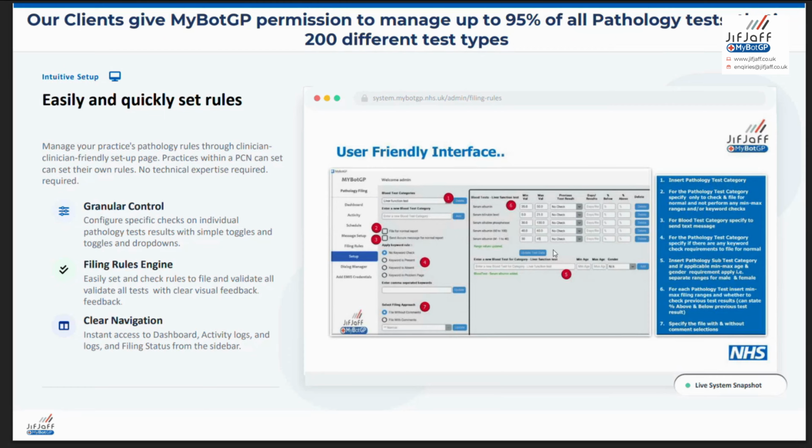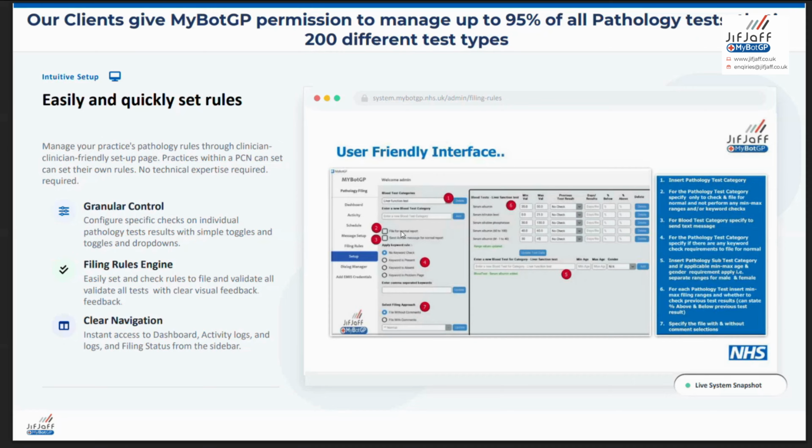Again, this slide is small, intentionally, because we could spend an hour just on the front page and we want to get through the functionality. But what you're looking at here is the interface, and it essentially says these are the ranges that the lab gives for a liver function test. So you look at that test and say, do I agree with the lab? If you agreed with the lab and you were happy to file that test and you didn't need to run any patient contextual checks, you didn't want to supersede any of the ranges or anything like that, you would click File for Normal Report, which is here.